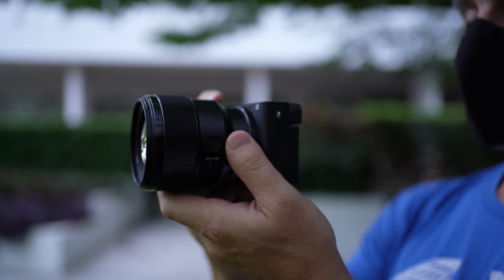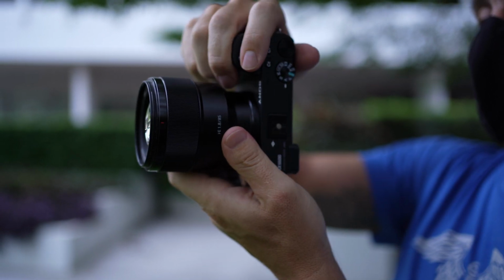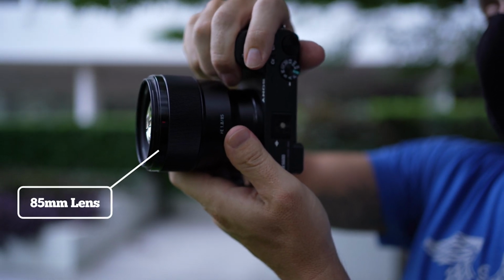Also, if I use my A6600 over my A7 III, I can use a lens like the 85mm and get much closer to what I want to photograph. So unless I'm on a safari, shooting from a vehicle with a tripod gimbal head to support the size of a huge lens, a crop sensor camera really does give some nice images and can get me really close to the subject.